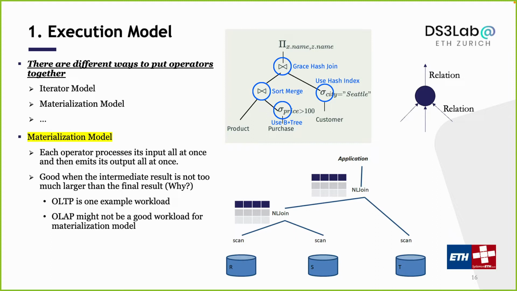So what's the good thing about this? The good thing about this is that it could be pretty efficient when your intermediate result is not too much larger than the input, which we shouldn't take for granted, because there will be cases where your intermediate result is very, very big. For example, you have R join S, and you have a very big fan out. Okay? It's a cross product, for example. Your intermediate result could be really, really big. In that case, writing them down will actually be very expensive.